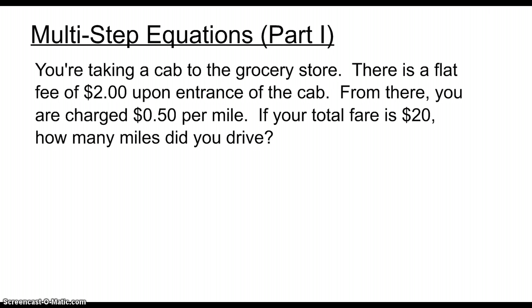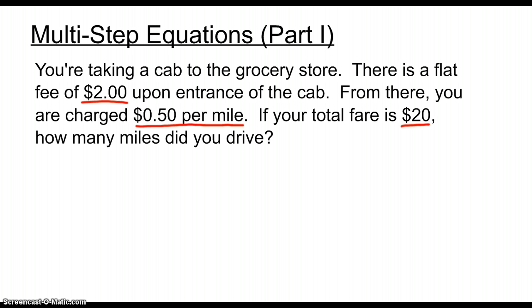Okay, so we can, like I said, set this up. There are some pieces we need here. The flat fee of $2. So no matter what, once you get in that cab, there's a $2 fee. All right, so you're going to pay $2 no matter what. And then 50 cents per mile from there, and then we're going to solve for miles if we paid $20.